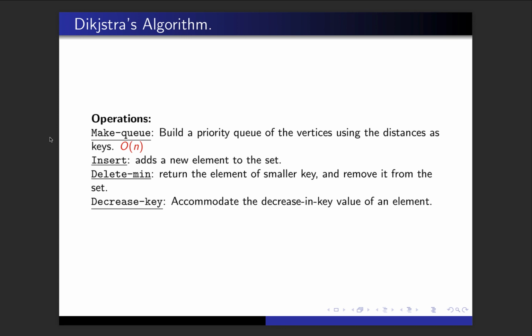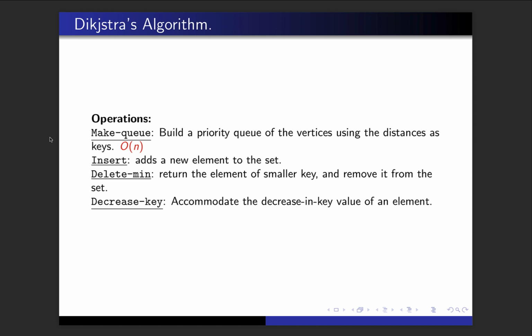Now, these other operations, insert, delete min, and decrease key, we can think of doing in different ways, and we will aim, of course, to do it as fast as possible. We can approach this in a naive way. If, for example, I need to return the element of smaller key, I can simply find the smaller key in the given set. If I do it naively, that can take order n time, because n, the number of vertices, is the worst case size of my set. But if I have to do this every time we explore an edge, we are talking about a running time of order n times m, number of vertices times number of edges, for the algorithm.